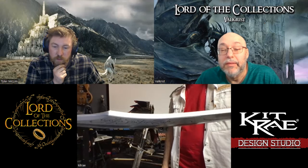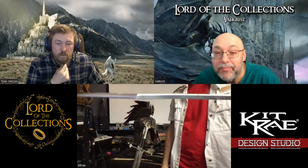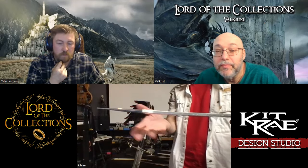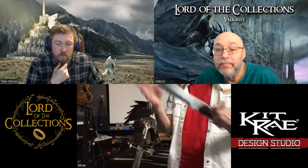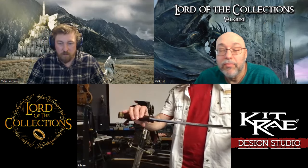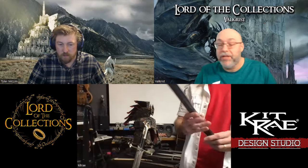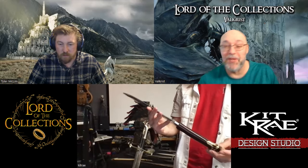They don't weigh a lot. I don't know if the hero prop was made that thick, but the aluminum ones, I think they made a little thicker so that I could actually use them in stunt scenes without the blades bending. Well, we know that famously Viggo liked to carry the real weight of the weapons on him.